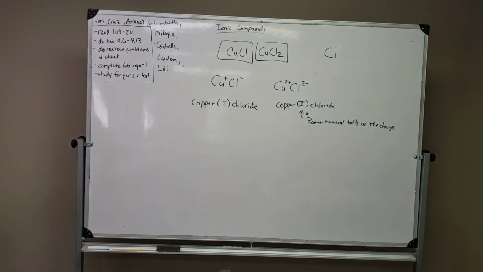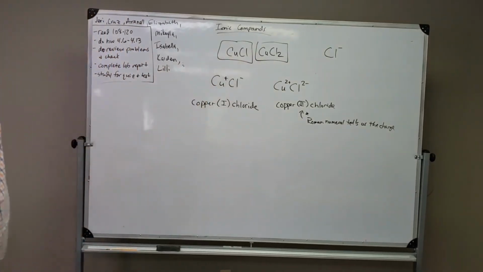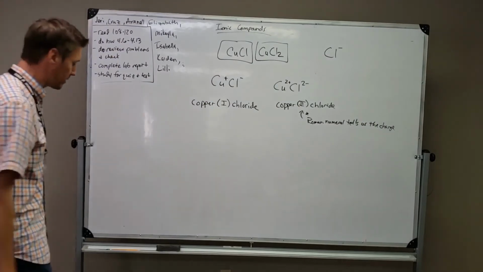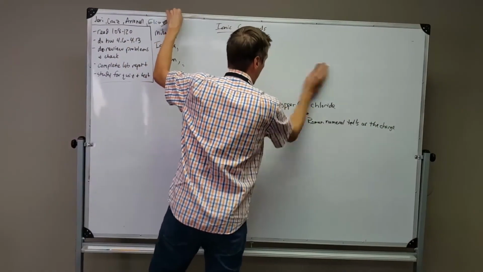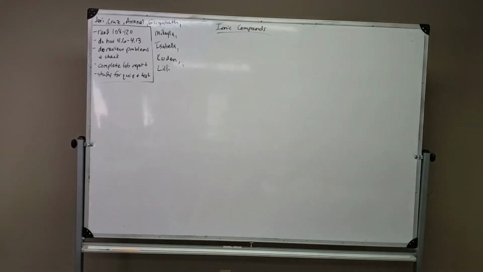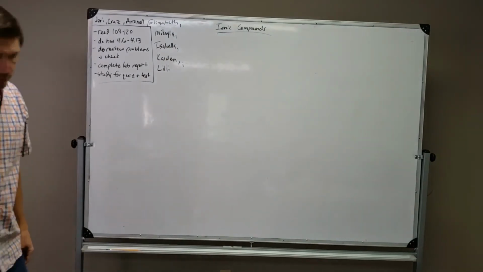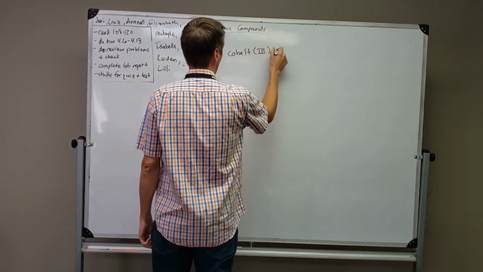Let's do an example, because the example I think will give us the opportunity to do it both ways. So example 4.5 on page 118. Here, they don't do like we did it here, where they give us this first. In the first question, they tell us what the name of the compound is, and they say, give me the chemical formula for this compound. All right? So they say, what's the chemical formula for the compound cobalt-3 oxide?